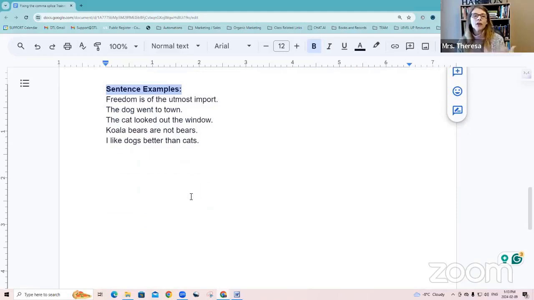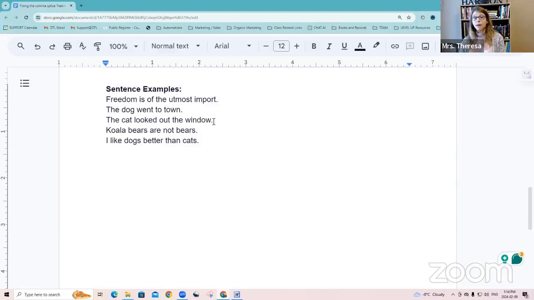Okay, so these are just examples of simple sentences. These are all independent clauses. Now we could take these independent clauses and make them more complicated by adding extra pieces to them, adding more information to them. We could say the brown dog hurried to town. We could say the old cat looked through the dirty window at the people passing down the street. So we could add all kinds of things, but we really only have one independent clause, even if we add a lot of extra pieces to it. We have one idea. So this is an independent clause.